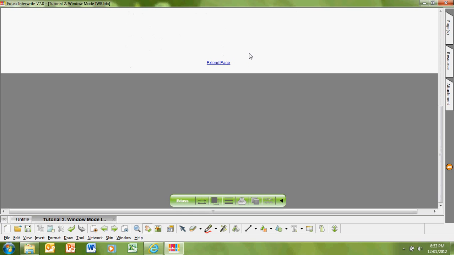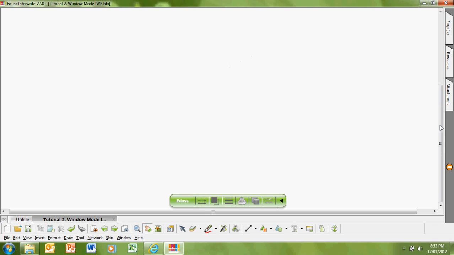If you're doing a brainstorming session or need a bit more room, you can then hit the word Extend Page, and this will add on to your page, and it will continue to say Extend Page until it's reached about the size of an A4 sheet of paper when it's printed. If you don't see the word Extend Page appearing anymore, you've reached the maximum size.